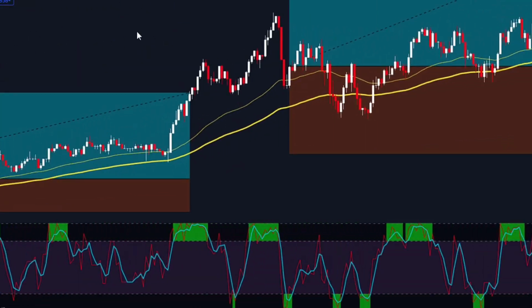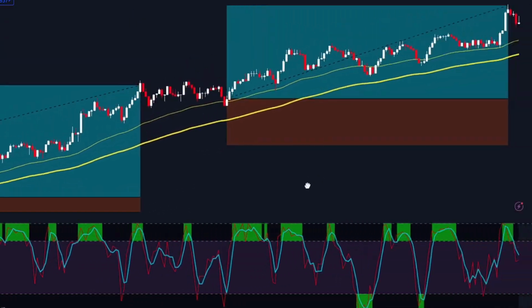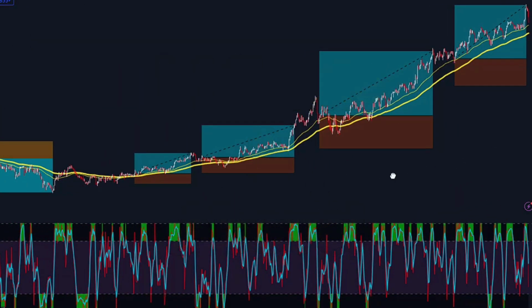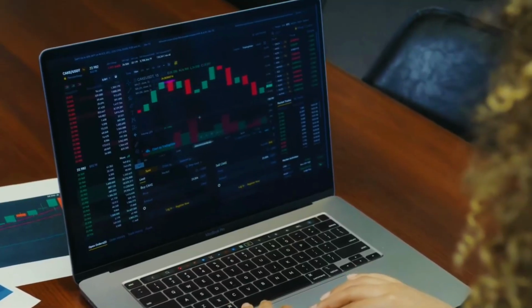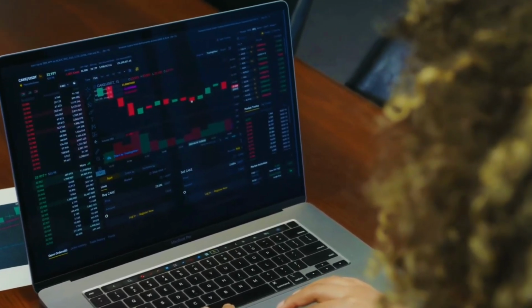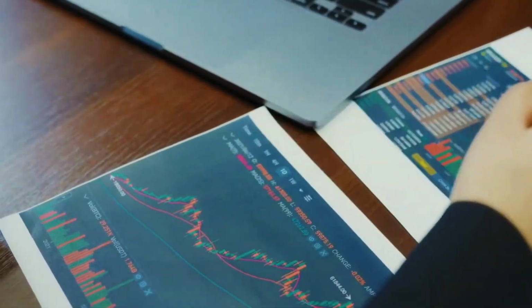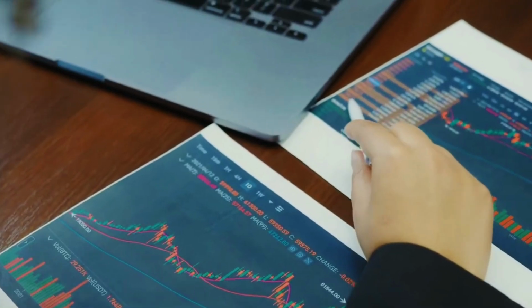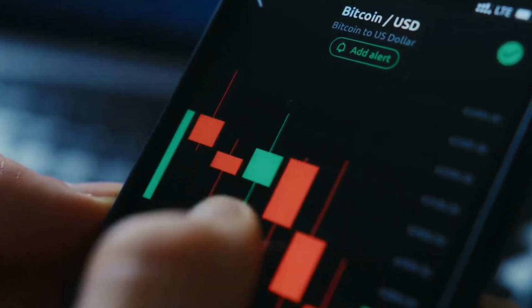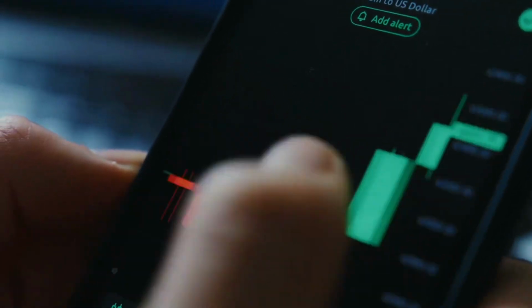Today we're diving into a scalping strategy tailor-made for the fast-paced world of 1-minute time frames and above. Now you might be wondering why trade on such a quick chart. It's all about efficiency, especially for those with busy schedules or looking to add some extra action to their trading routine. Whether you're a part-time trader or just want to spice up your portfolio with some rapid fire trades, this strategy could be right up your alley.